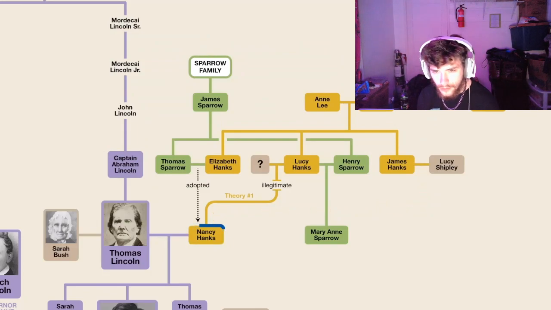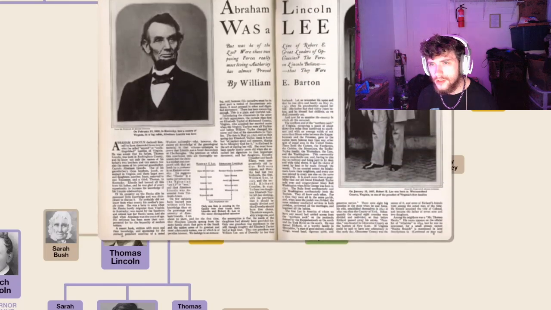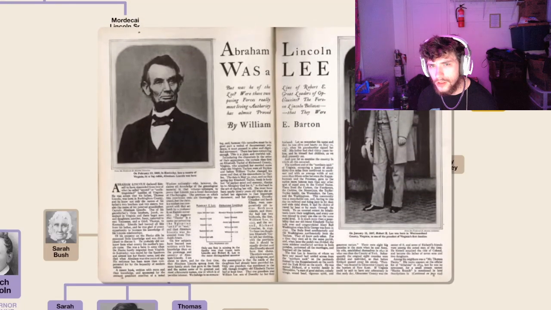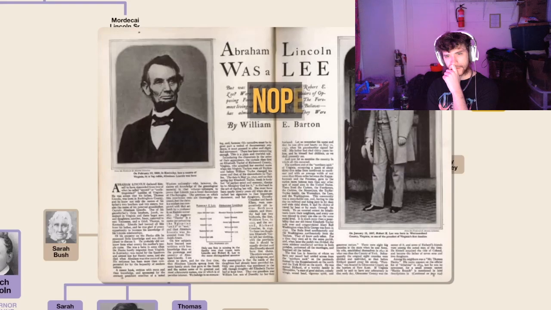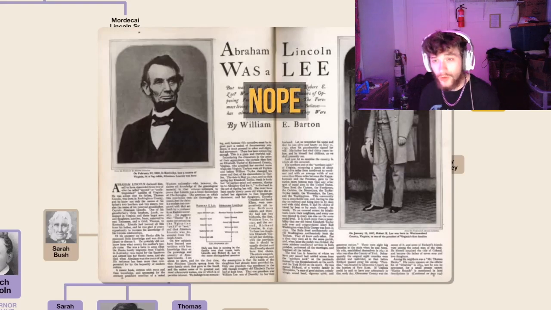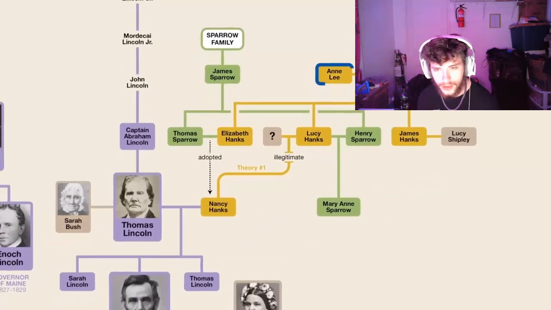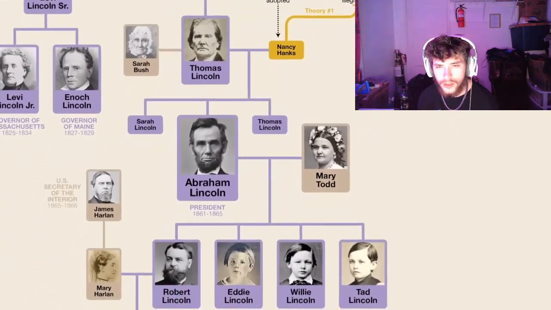Now, if you're familiar with U.S. Civil War history, you may have noticed the last name Lee here, and might be wondering if there's any connection to the famous Confederate general, Robert E. Lee. Well, this too was a question that wasn't able to be answered until recently, due to DNA technology. But we now know that the 2 men were not related. Basically, Anne Lee came from a different Lee family, not the famous Lee family that the general belonged to. Okay, let's now look at Abraham Lincoln's descendants.